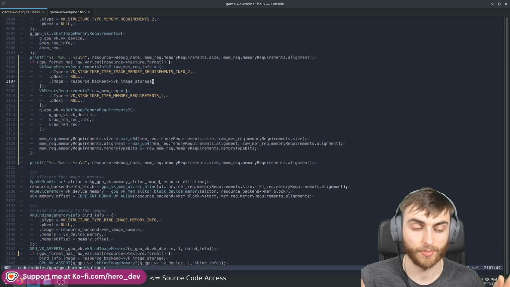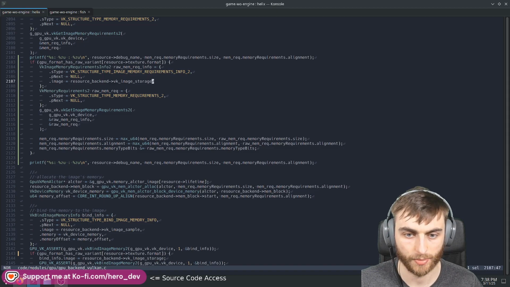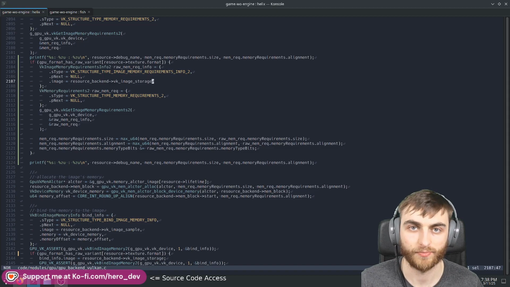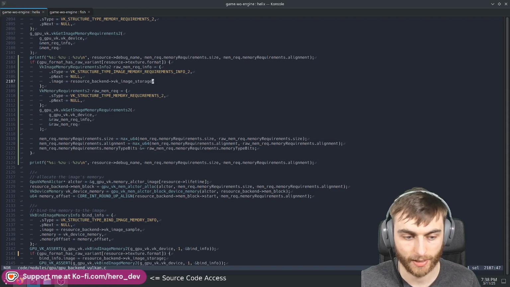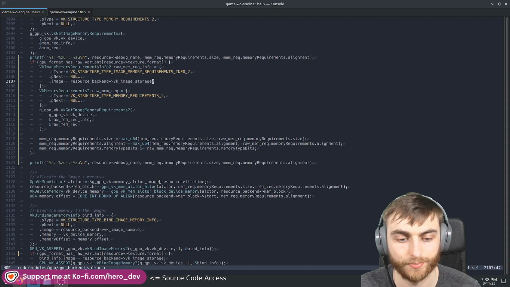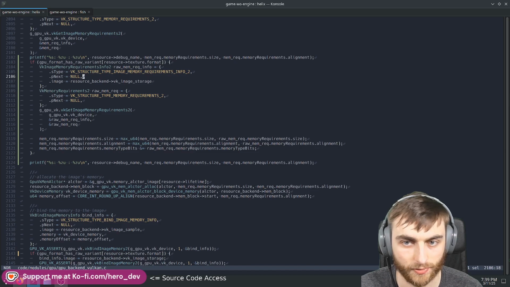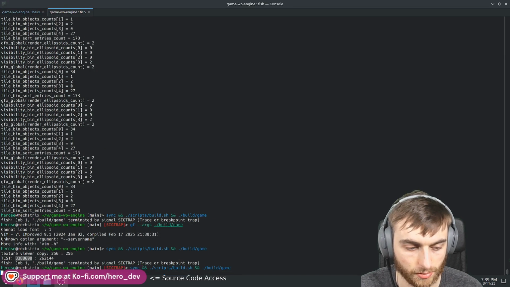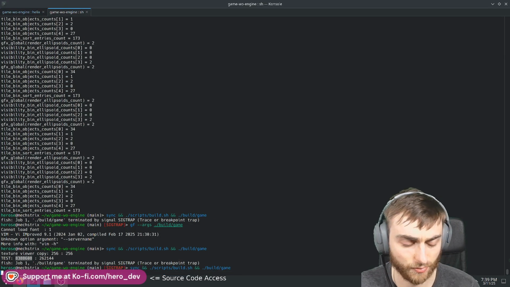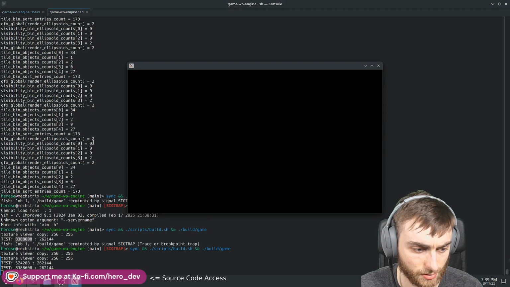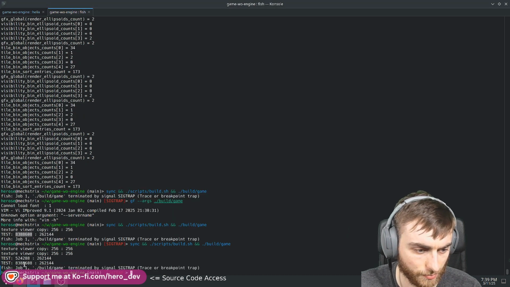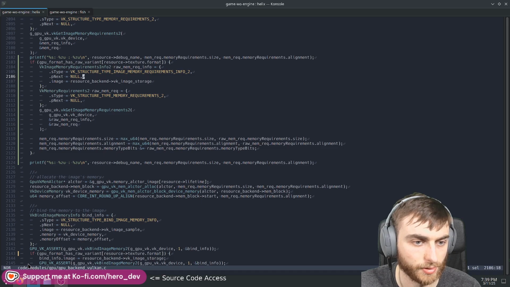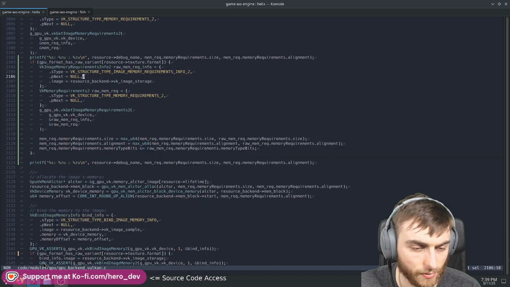We get the memory requirements, take the maximum of all the memory requirements, and then allocate one block of memory, then bind the same memory to both of the images. And that will allow us to alias the same block. But I'm thinking we're getting two different results back. Yeah, see, one of them is small, the other one's big. So this is what was causing us a problem. I don't know why it's so big. The align is the same.